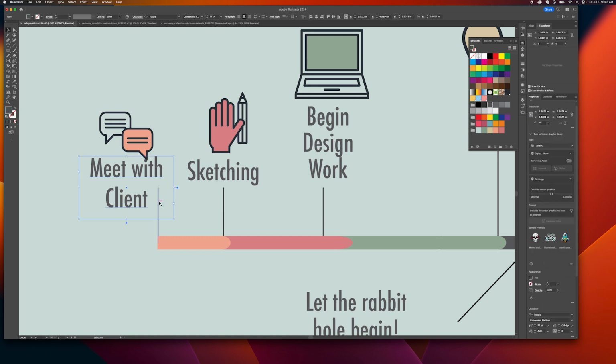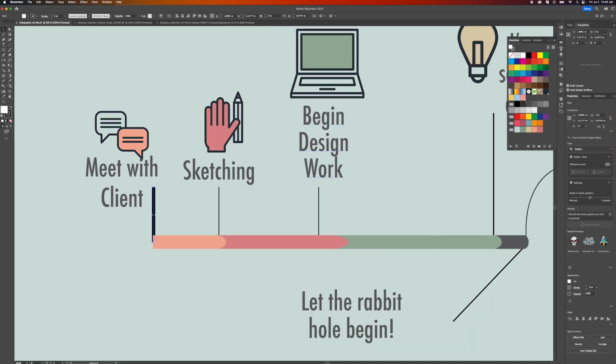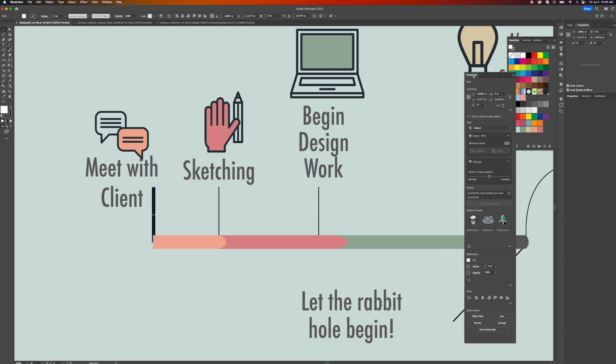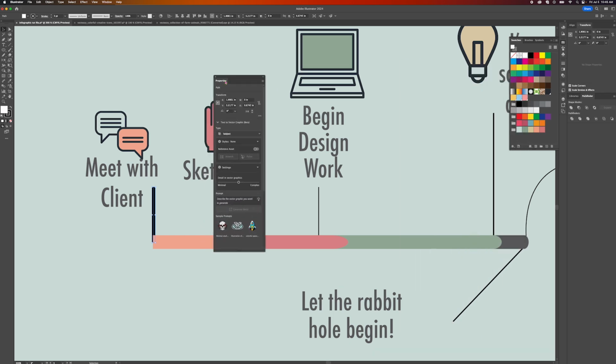So what I'm going to do here for my arrows is I am going to go ahead and select this little path right here, and I'm going to bring the stroke up. Here, let me make this full screen again. So anyways, here in my properties panel, let me just rip this off so that you can see it a little bit better.